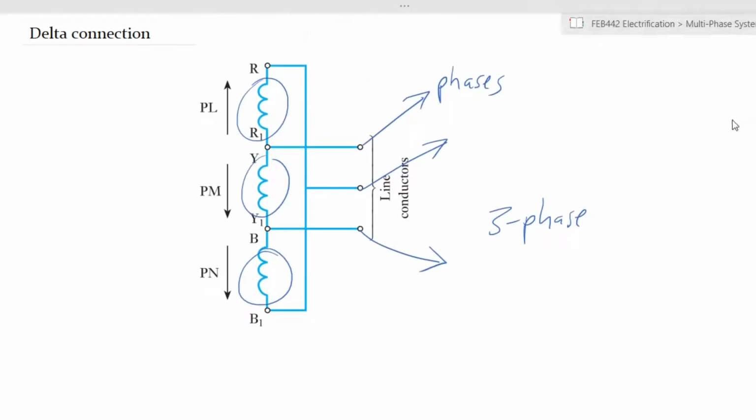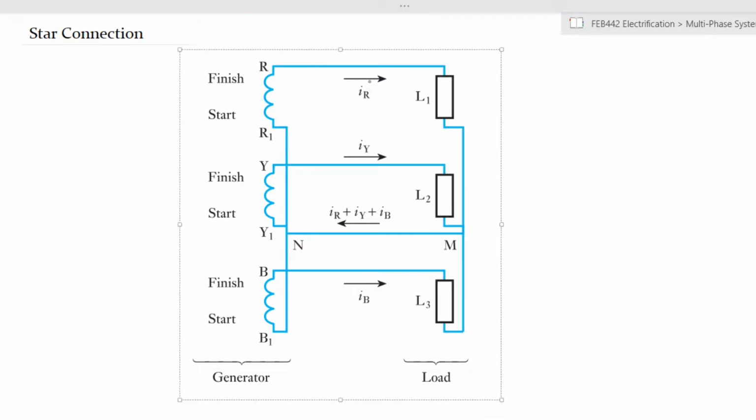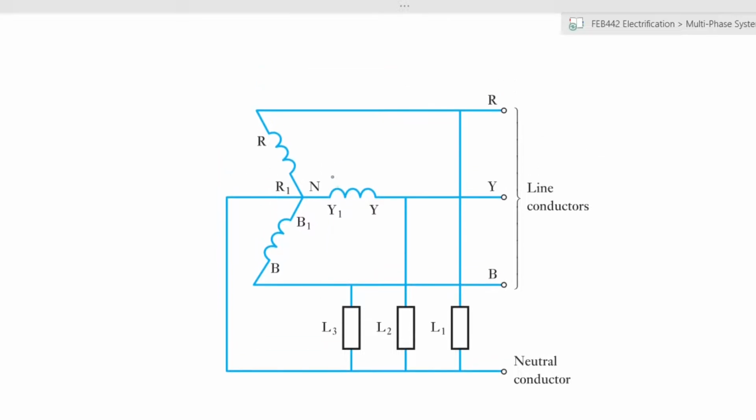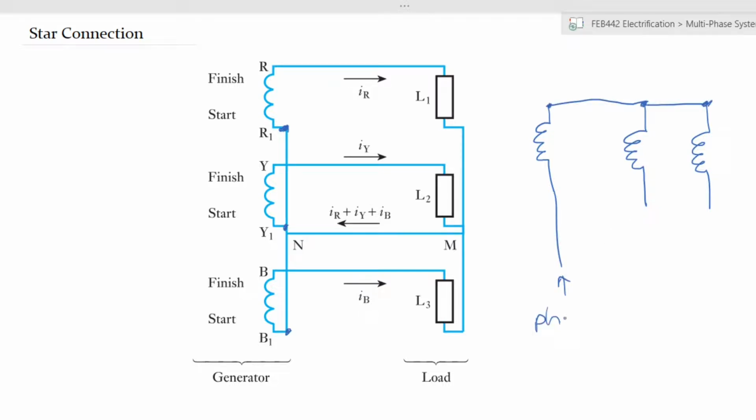That's one option. The second option of connection is called a star connection, whereby you connect all the starts, this one, and this one together, and you connect all the finishes to the other side of the conductor so that they will look like this. So it will be as if, let me put it in another way, if you were to connect your windings, and these finishes would be your phases. Then these starts form what is called the neutral.